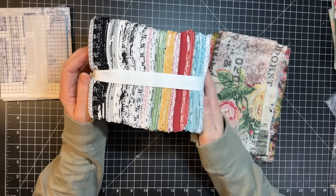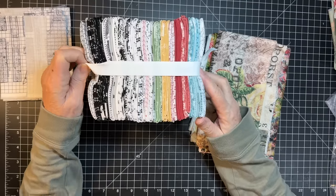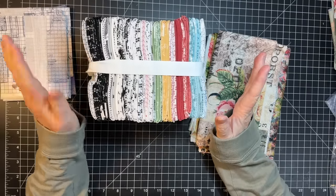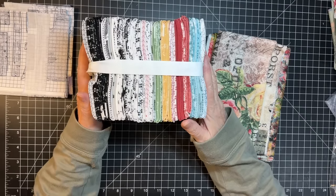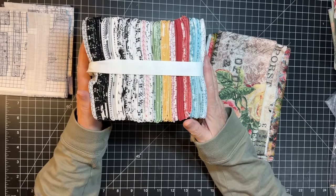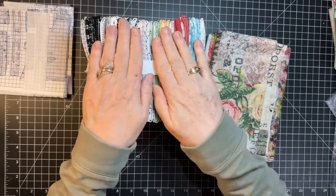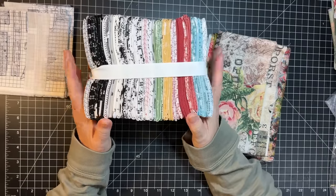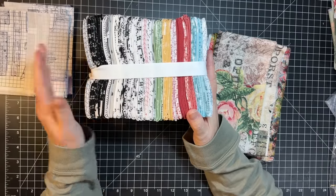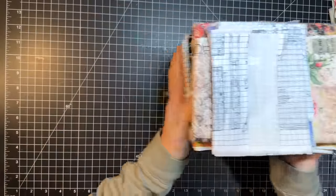This Forgotten Friends Friday is going to be a little different in that it's a bit of retreat prep as well, but we're going to be talking journal covers, and we are going to be going through my Forgotten Friends fabric, if you will, for journal covers. I want to take a bunch. This was the impetus for it all. I want to take a bunch to do at my retreat to get them all cut out, ready to go, maybe even sewn. Who knows? Okay, I'm going to set that aside for a minute.